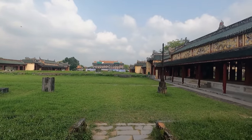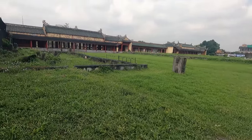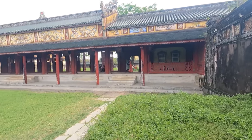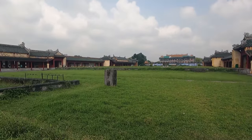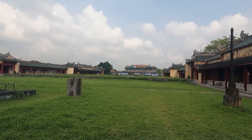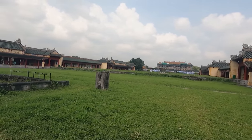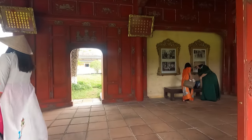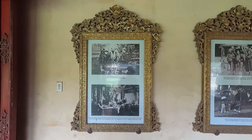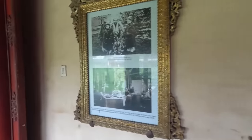Oh, there we are. Looks like that's also being reconstructed. And you can see here's another huge courtyard, but this used to be buildings. You can see foundations of all the buildings. There are long hallways walking through here. And the palace in front of us is called the Kien Trung Palace. And behind that is the end of the Citadel. There's a big wall behind it. Let's walk down the hallway. Here are some old pictures. I don't know if you can see them. Of life here before 1968.